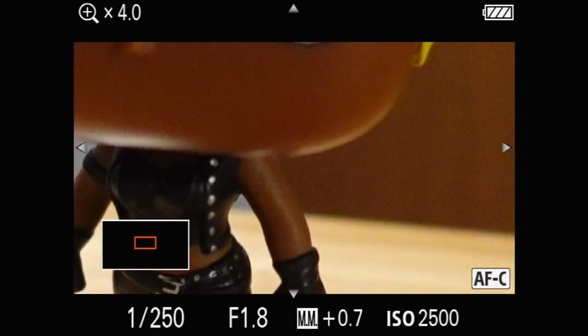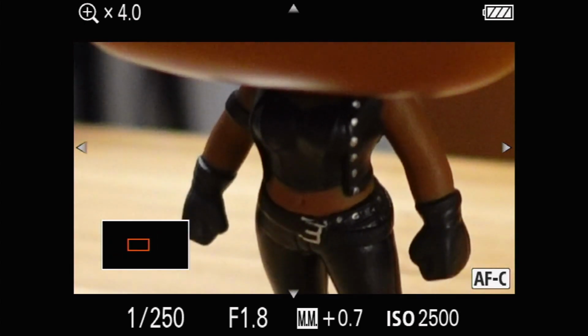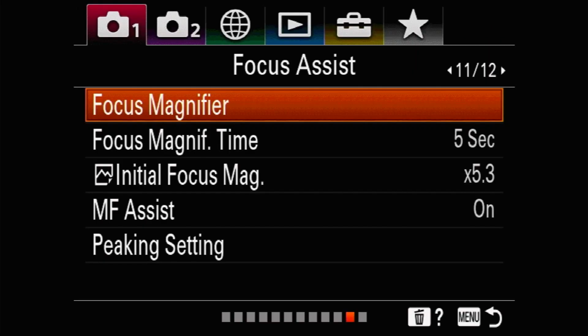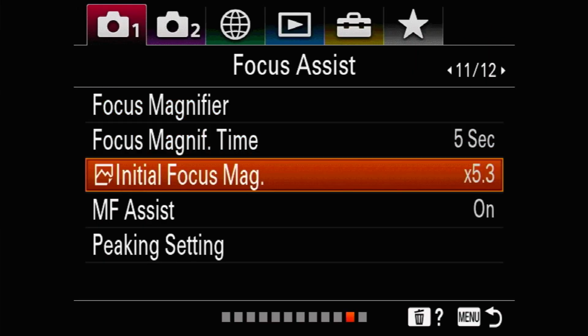And that's just helpful if you're trying to do any kind of manual focusing and you want to see the fine details of what's happening on a camera. When you're focusing with the lens for any camera, honestly, that's a great feature to have. But 5.3 is a bit too much. I'm going to leave it set to 1.